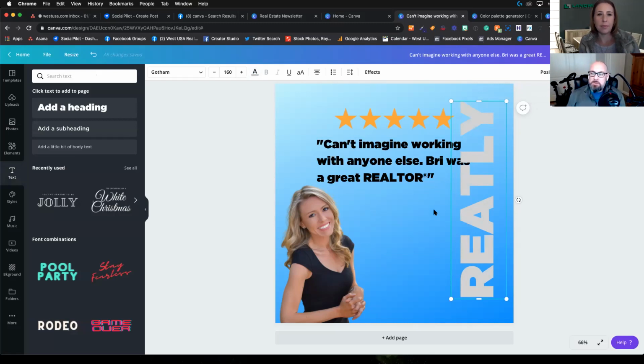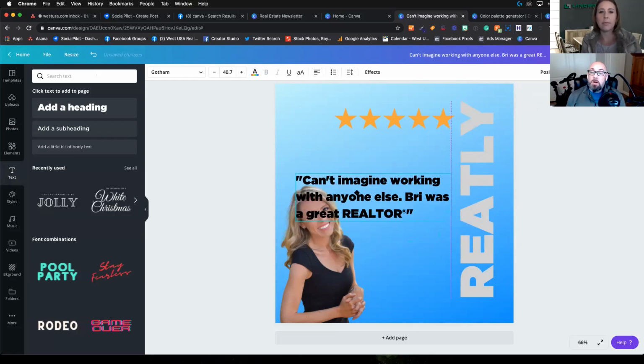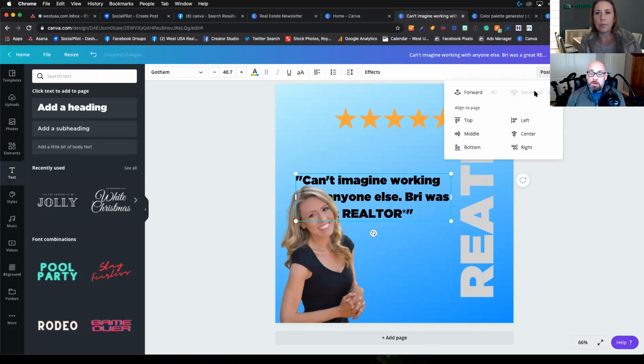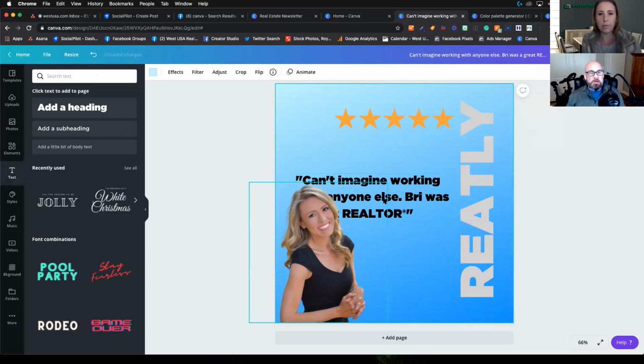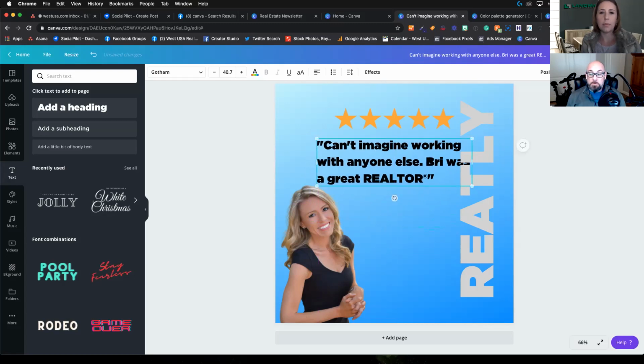The nice thing about Canva is that they offer what we consider layers. So think about this as you're creating layers. If I were to move this in front of Bree here, it's on her face. Well, I can move this behind Bree by coming up to the position button in the corner here, choosing position, and then moving that back. And now it's behind her. So think about your designs and layers and how those layers interact with one another. That will really enhance your design.